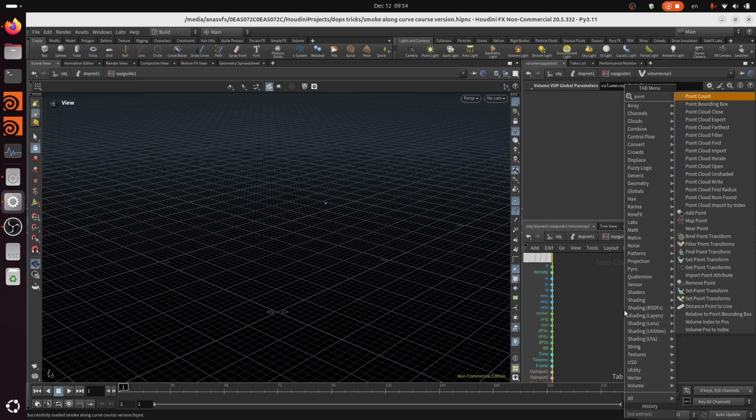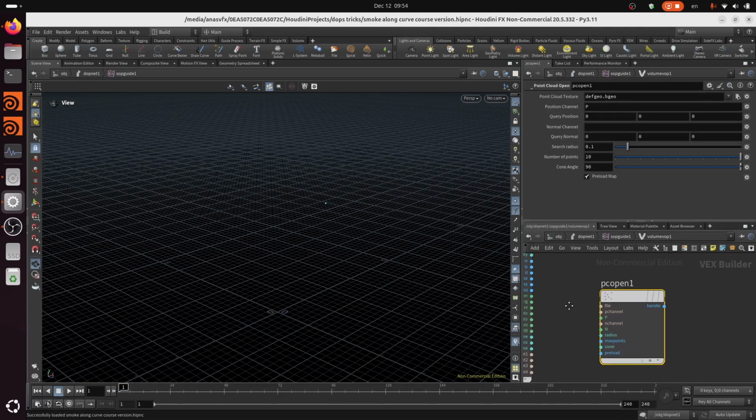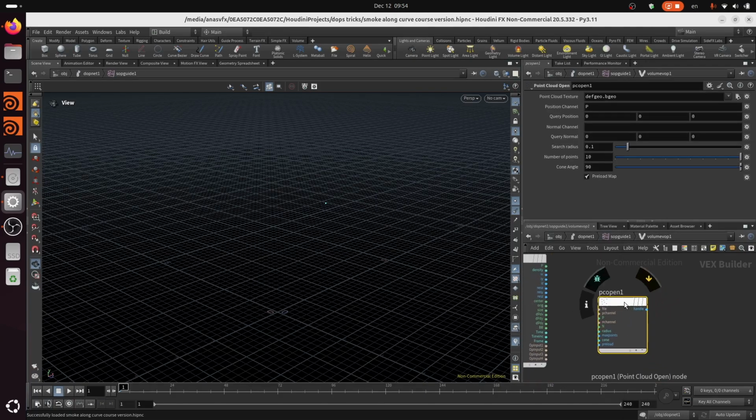If you type point cloud, you'll have a bunch of point cloud nodes here. We have the point cloud open, the point cloud filter, and the point cloud num found. These are the nodes that we are going to use now. So let me firstly add my PC open, the point cloud open.